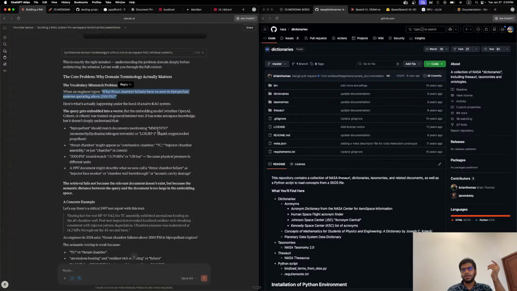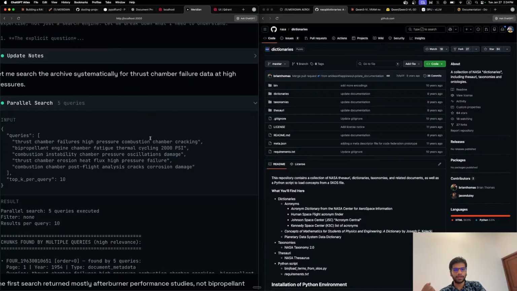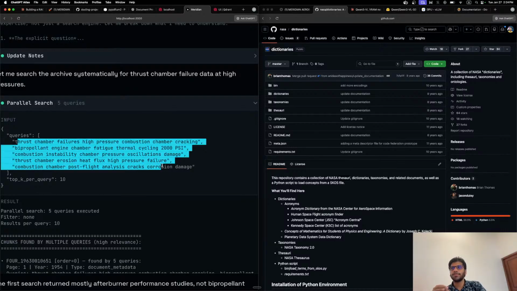Whatever domain is filled with jargon, if they use a generalized RAG system, it'll most probably fail. Even if the document processing is really great, it'll fail because the search terminologies have no clue about the domain expansions. So you can see one example over here, and our system essentially failed today. It was not able to find it.